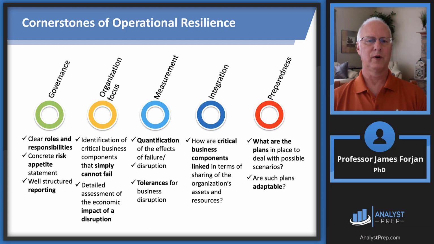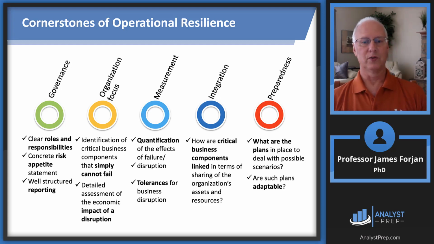An organizational focus. How about an identification of the critical business components that simply cannot fail? Think of these as the core parts of the business. In management classes and in corporate finance classes, we always teach students about core competencies. What does the organization do best? What's the best thing that we do that we cannot allow to fail? And of course, the thing that we do best, whether it's wealth management or certificates of deposit, if that's the best that we can do, then we build our model based on the success of that core competency.